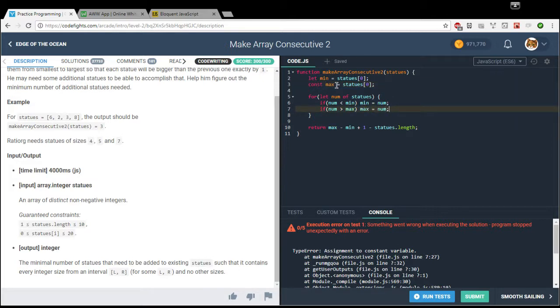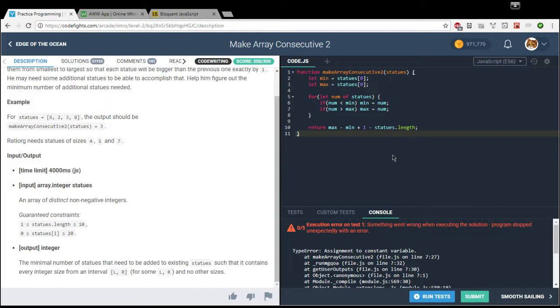Whereas when we say const up here, we're saying this value isn't going to change. This is going to be the same the whole way through. So like when I say const max is on the value of statues at 0, I'm saying this maximum constant over here, it's 6. It's always going to be 6. It's not going to be anything other than 6. And if we try to make it something other than 6, we're going to get this error. It's going to say you're trying to assign a value to a constant variable. That's not going to work. Okay, so I'm actually a little curious at why it did work when we put const in here, but that's for another stream, I guess.